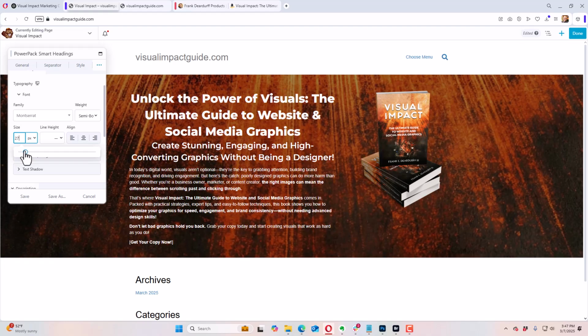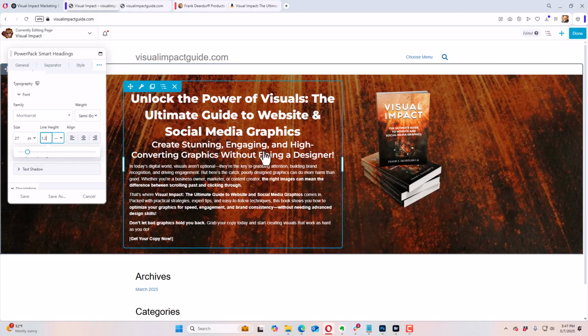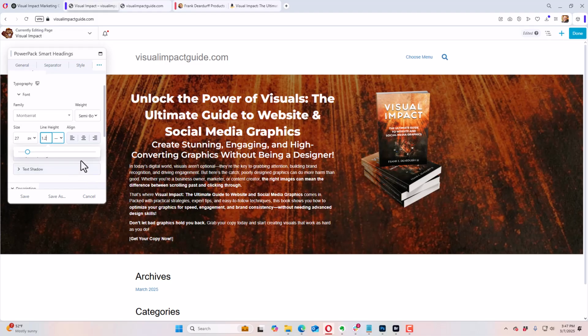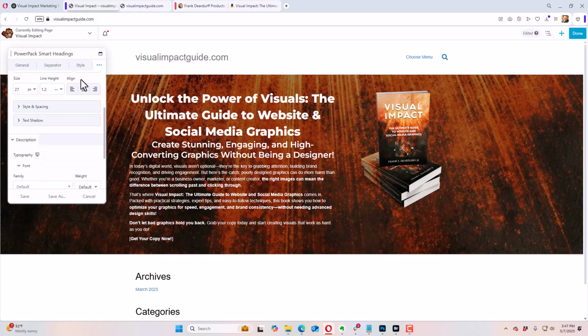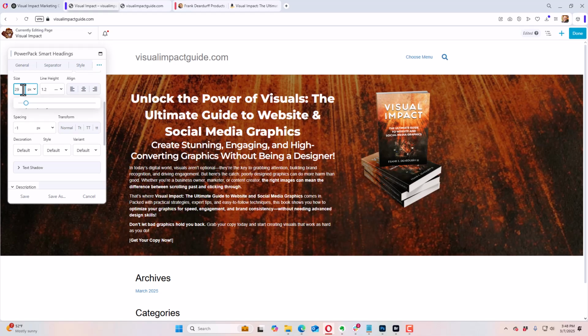There we go. There's a few things that we can do on line height. If we want to tighten that up just a little bit, I just drag that till there's a little bit of space between the G's, the descenders in the letters. So do that, and we can change the styles and spacing. A lot of times I like to put -1 there just to tighten up a little bit, which will allow me then to, I'm just going to use arrow keys this time and see if I can make that a little bit bigger there, and do it that way.